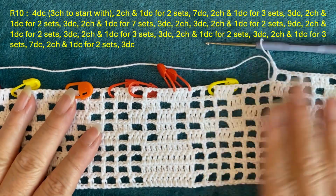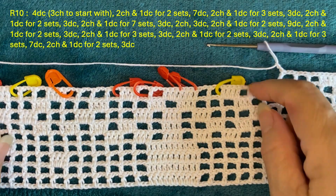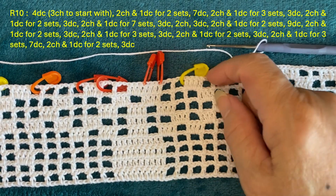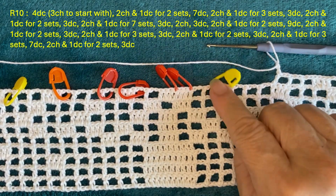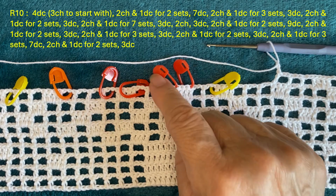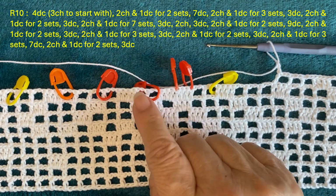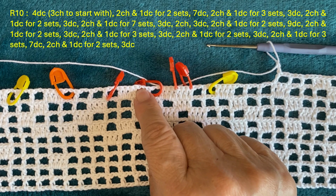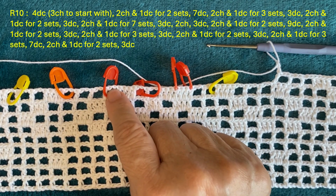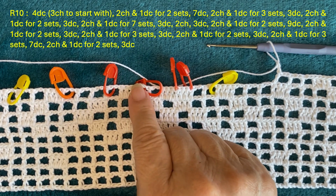Okay, this side and this side is different, okay, different count. So here after 1, 2, 3, 4, 5, 6, 7 loops, we do 4 double crochets here, and then 1 loop, 4 double crochets here, 2 loops, and then here will be double crochets on top of double crochets, and two in another loop. So total will be 11 if I don't count it wrong.